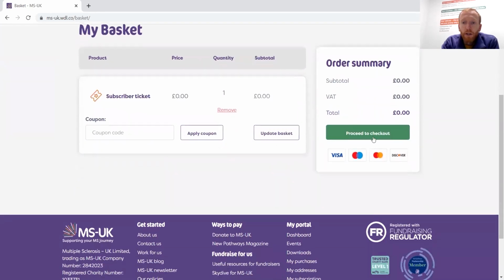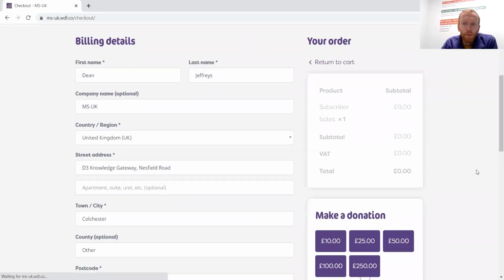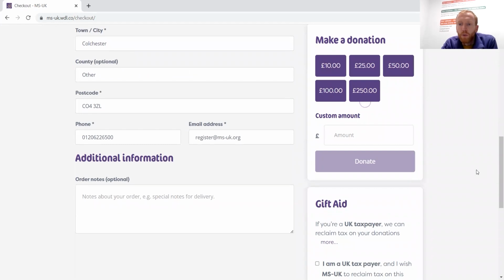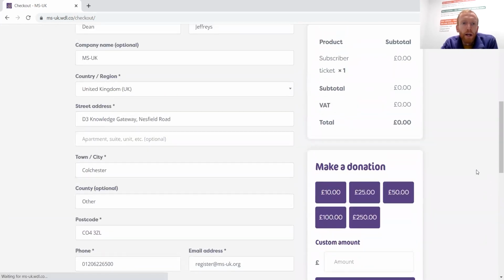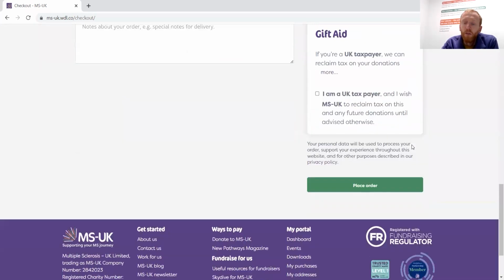All this does is allow us to track numbers on and off the session, and if we had a particularly popular session, it lets us know if we're going to be oversubscribed or not. Certainly with some of our info sessions, we do get close to that on a regular basis. So again, it will just give all the info here. You can put a donation amount in addition to your monthly subscription if you'd want to. From there, you then just place the order. This will then bring us through to the confirmation screen to say that you have made that registration, and again you will receive an email just to confirm that as well.